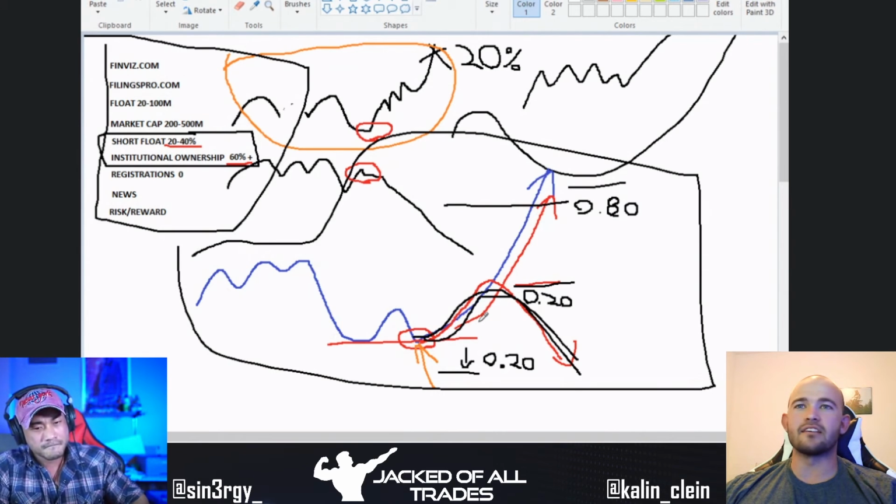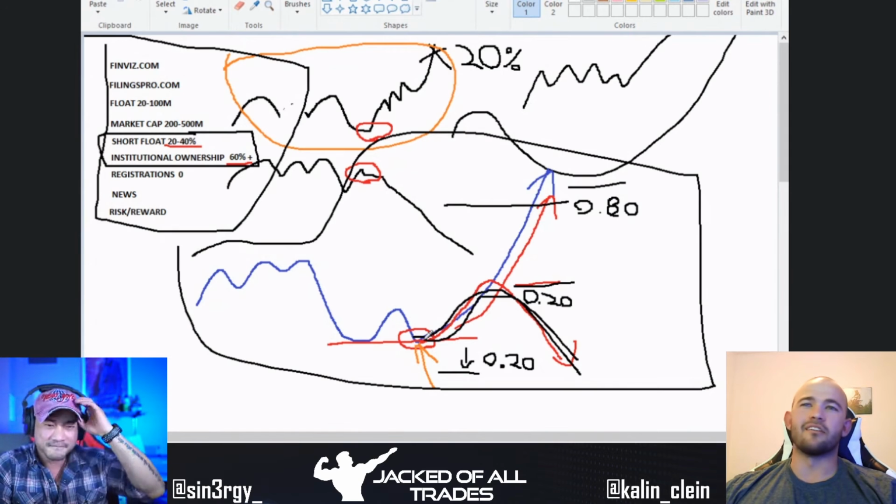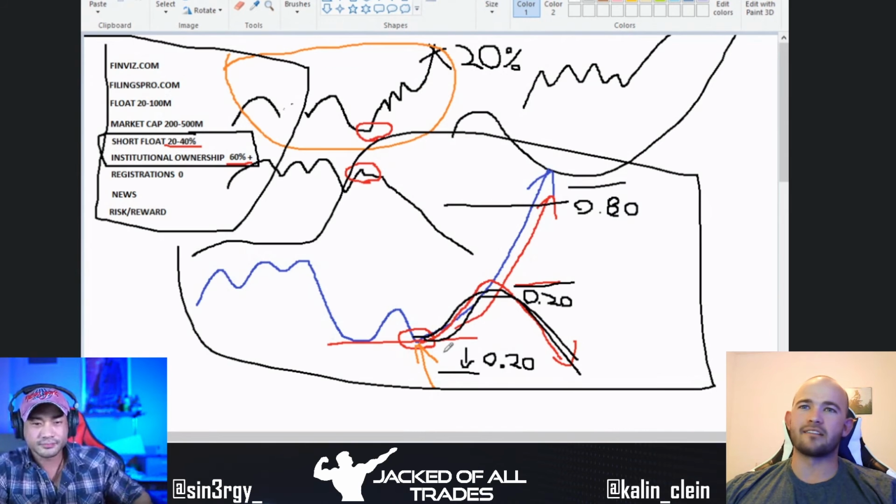Why don't I just start taking this 20% move? And then you'll say, okay, I'll put 200 shares on here and you make 40 bucks. The next day, all right, I'll put 300 shares and you make 30 bucks. And you say, okay, well, 400 shares and you make 40 bucks. And you do this for a month, right? You keep going and you're like, all right, I'll just keep doing this. Fundamentals, they're not that great, but whatever. It just kind of keeps working.